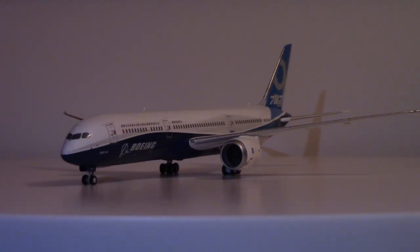all three. We've got ourselves quite a big discrepancy in length between the Dash 8 and the Dash 10. The Dash 8 at 186 feet, the Dash 10 at 224 feet, but the wing is identical across all three. Very interesting. Overall height of the Dash 9 variant, 55 feet 10 inches from the bottom of the main gear to the top of the vertical stabilizer.